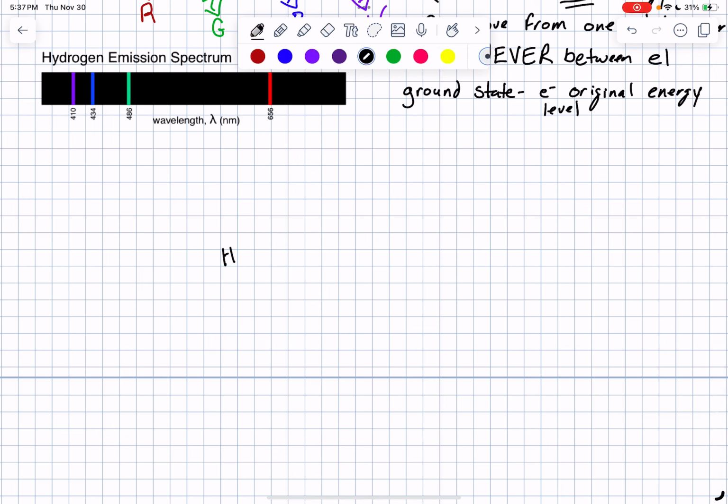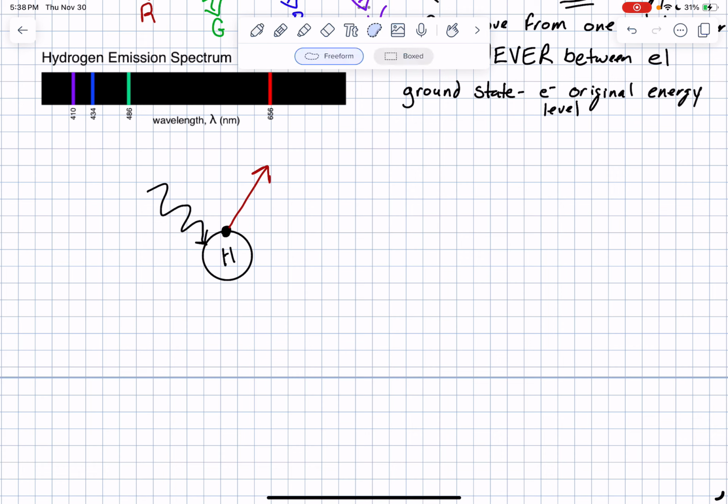So here's my hydrogen. I'm just going to kind of draw. I'm not going to worry about my nucleus. I know I'm breaking the rules already, but you're used to it. And I'm going to put my 1 electron. So this is going to be the example of my hydrogen atom. And so I'm hitting it with a photon beam, a photon, and it's emitting light. So like I said, how can it emit 4 different energy levels of light if there's only 1 electron? And the answer is very, very simple.